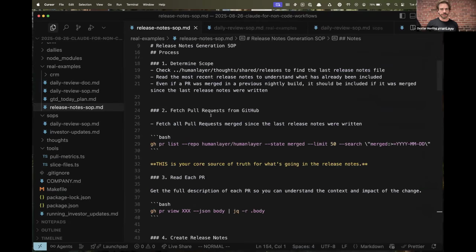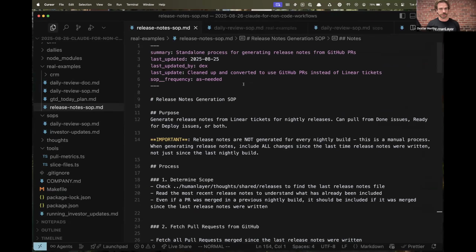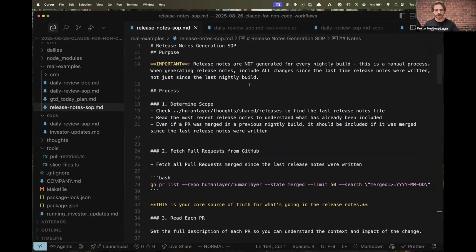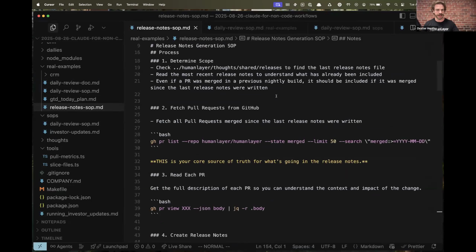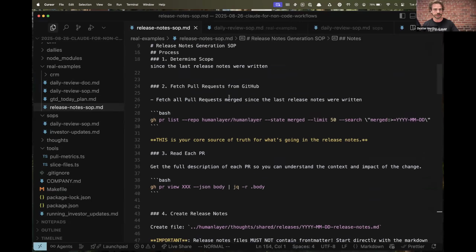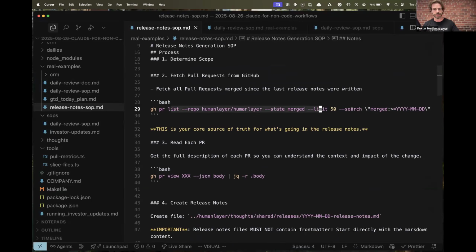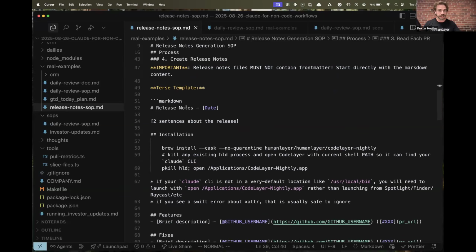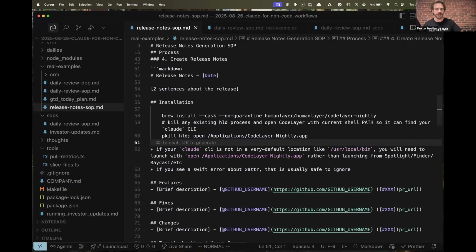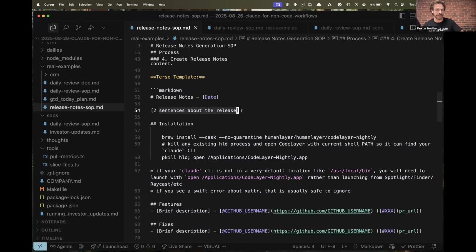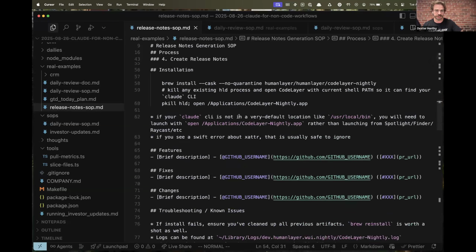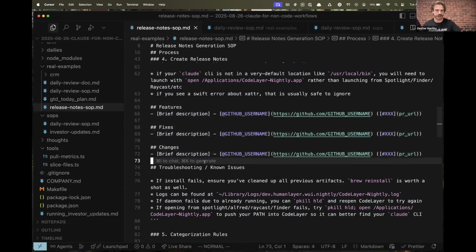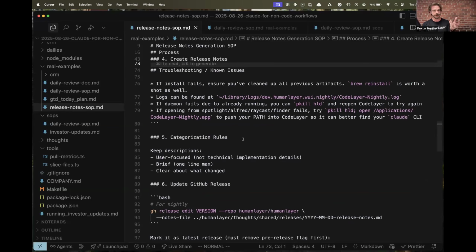So we actually do this because I'm not exactly sure what the workflow is, and I'm a little less concerned about exactly what happens here. We built this release notes SOP as a prompt, not as a workflow. But you could easily see how you could say, okay, fetch the last things with an API call, and then grab the body of each one, and then send that to an LLM to format into an update. Where it's like, okay, use a BAML call to extract 2 sentences about the release and then extract each feature, and then the deterministic code builds the markdown file.